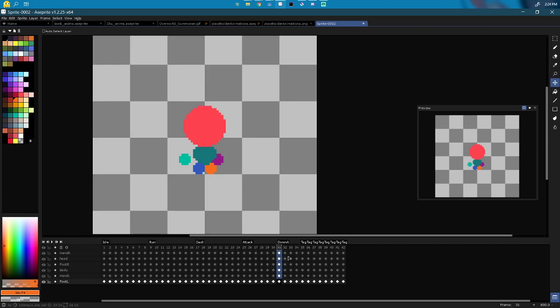I want him to do kind of like a Hulk smash with both fists. So I'll grab both of his hands and bring them up on the first frame to indicate what he's doing. Let's move his feet apart a little bit, 1 pixel here and 1 pixel here.